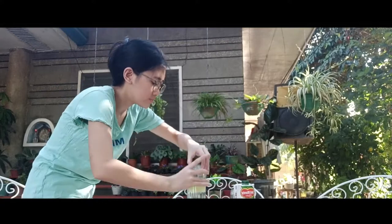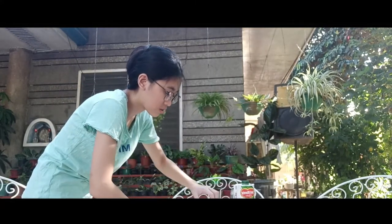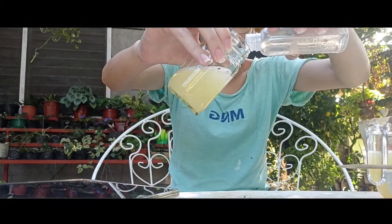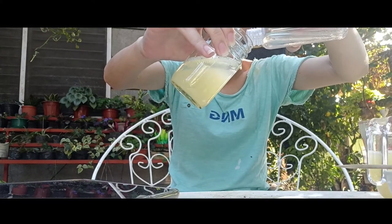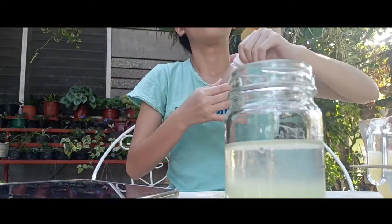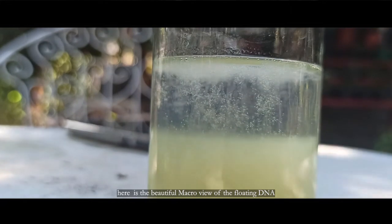Incubate the container by submerging it in 60-degree Celsius warm water. Then tilt the container and slowly add chilled ethanol until you have the same amount of alcohol in the tube as the mixture. Since DNA is soluble in water but insoluble in the presence of salt and alcohol, it is expected to float upon the addition of alcohol.